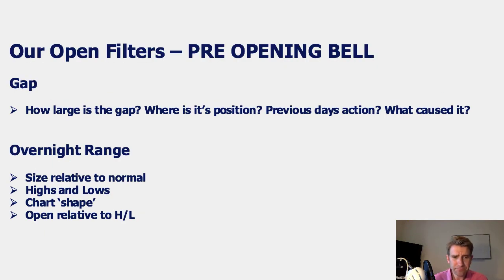So let's have a look at our open filters, our pre-opening bell filters. And what I'll do in a second is finish this video up with this, and then the next video I'll bring up a chart and we'll actually run through these filters on a chart so we can cement exactly what we're saying. So our open filters, and these are our pre-opening bells. So imagine we're trading the Dow, and again, it could be spread bet, it could be a CFD, it could be trading futures, whatever it may be. But imagine we're trading that and we're looking to see if there's an opening drive.